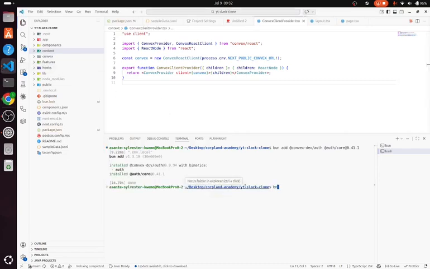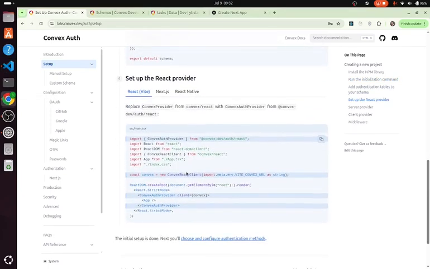So that will be bun x just like that, and then we paste that right there, and you can just hit enter, and that would set up our authentication for us automatically with Convex, right? It looks like that is going to take quite a while to set up, so let's go back and see what we have to do next.